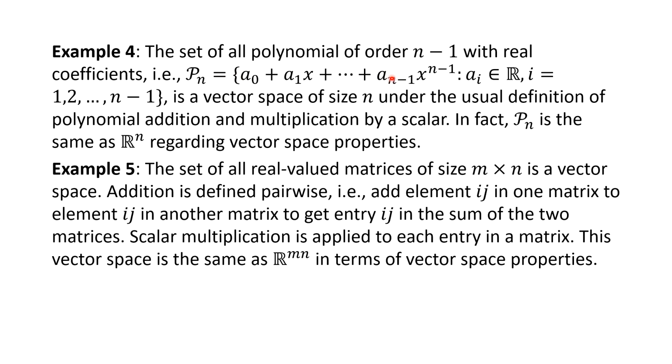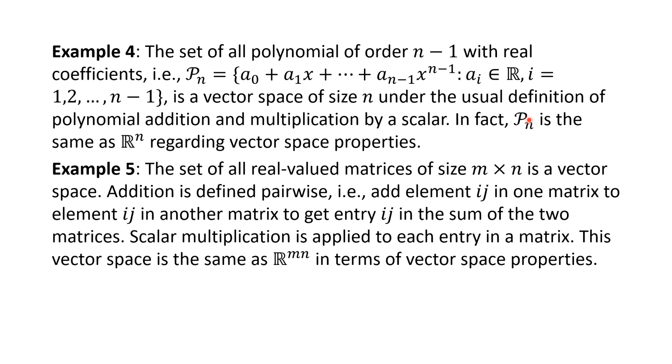So you should have seen this in high school algebra, maybe not to the n power, but just in general. You know that when you add polynomials, you add the coefficients of the same power, and you can just multiply by a constant. You do that when you work with a system of linear equations. So it looks almost exactly like the R^n. We have n coefficients going from 0 to n minus 1 in this case, and the addition and scalar multiplication looks almost the same.